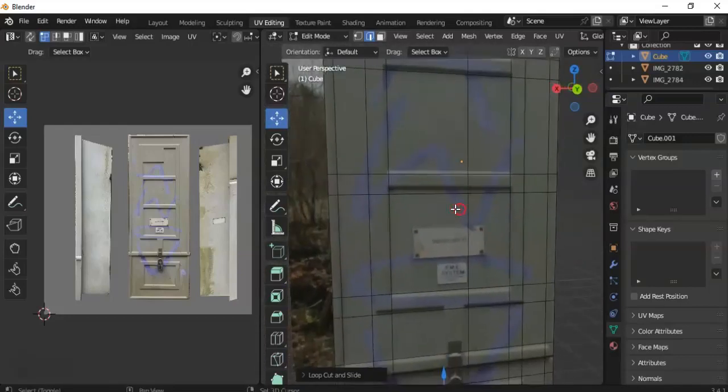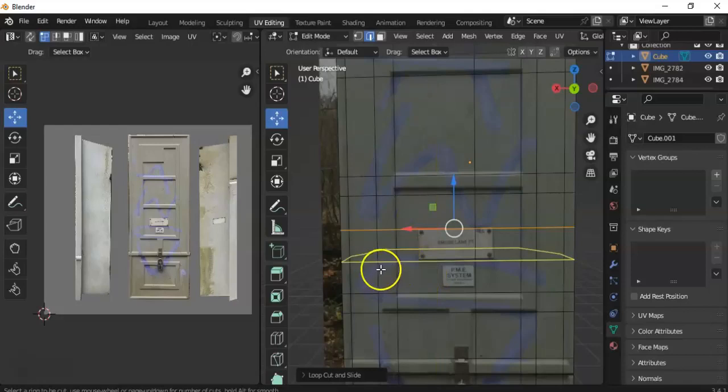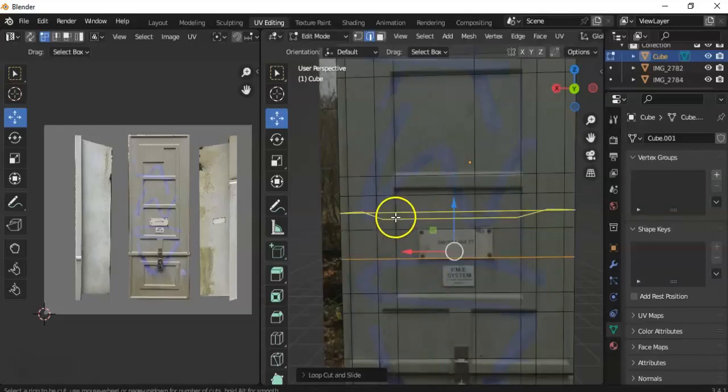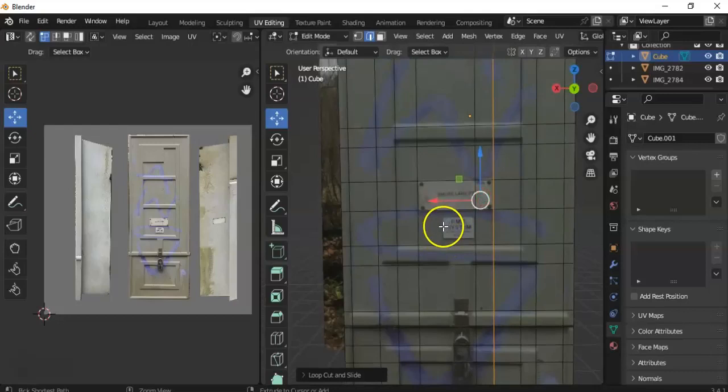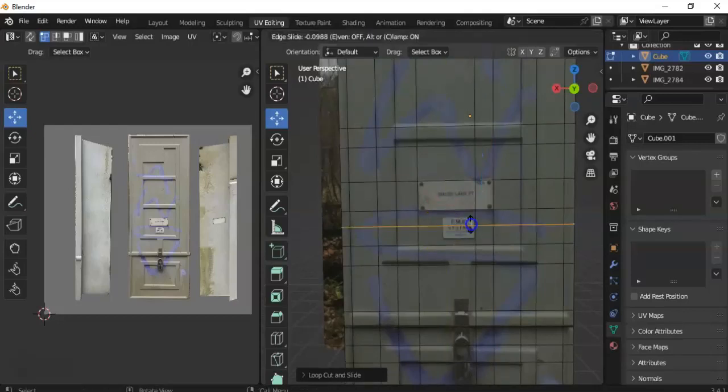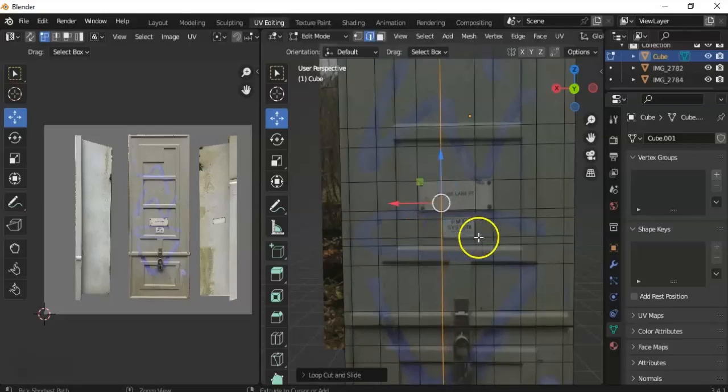And then just going to do this bit of this label here as well. And this one too. And I think that might be it.